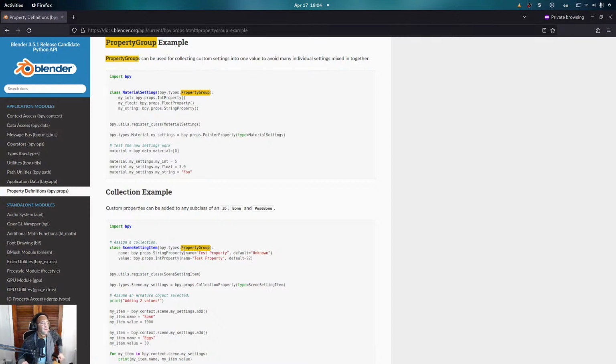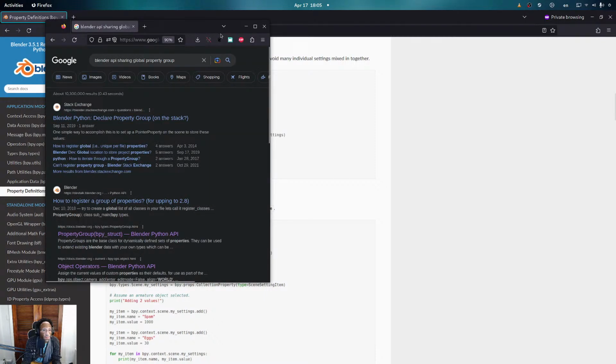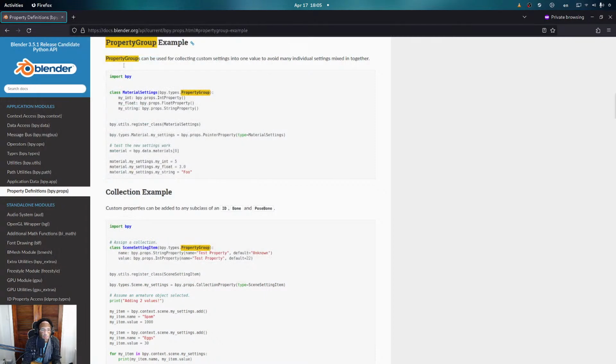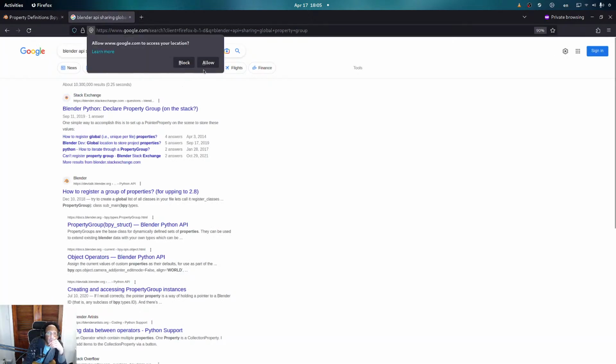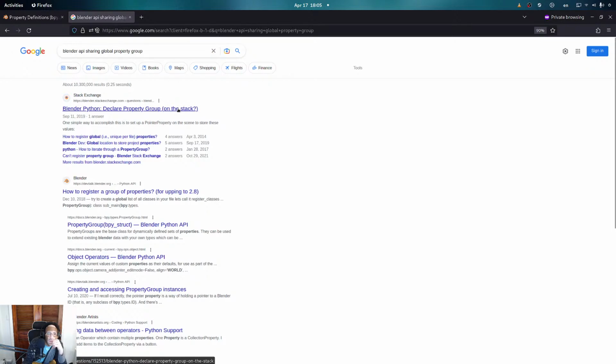So the issue is that basically I want to share... there must be a way to do this. Blender API. Okay, I'm not sure. Whatever. Okay. On the stack to store these values.